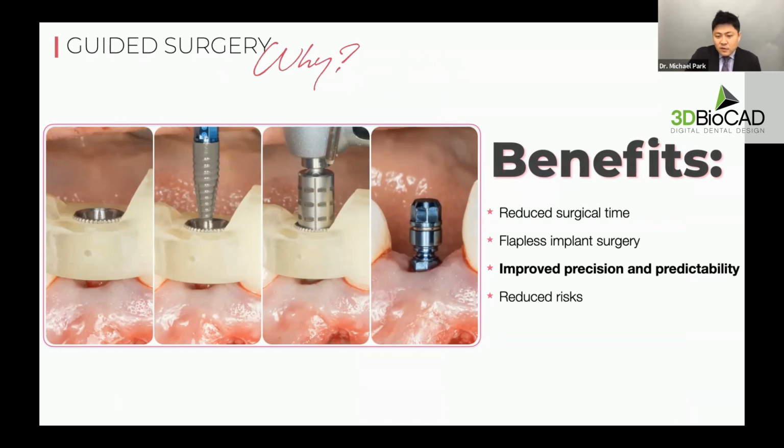And if you want to do a flapless implant surgery now with guided surgery, that's possible as long as we do have adequate keratinized tissue and adequate bone volume. But I think ultimately, the reason why we do decide to go with guided surgery is because of the accuracy and the improved precision and predictability of placement. And ultimately, this reduces the risks.